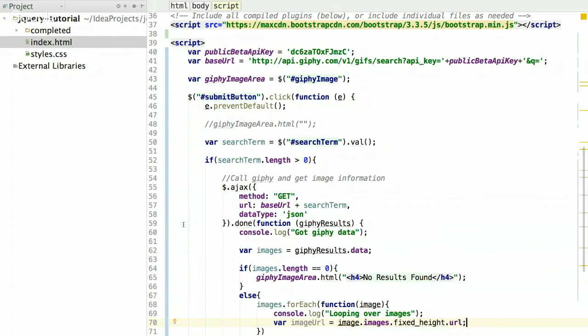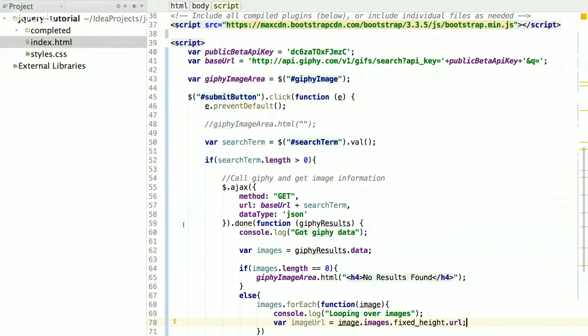The good news is a lot of this is more complex than what you're going to be doing in your homework. But just understand that when you're going through these objects that have been converted, JSON has a tendency to say, here's a big object, here's smaller objects, and inside of them there's even smaller objects. The way you get to them, unlike Java, which is .get and then a key name, is just straight up dot and then the name you're trying to get to. So you're basically walking down the path. Image is the object, images is a piece in the path, fixed height is inside of that, and then URL is inside of that. And the URL is basically an actual string.